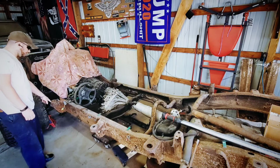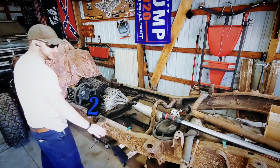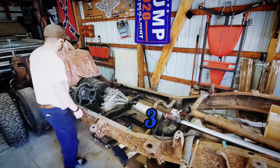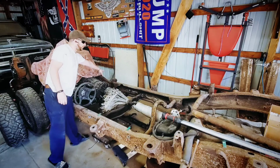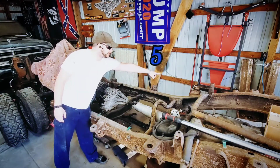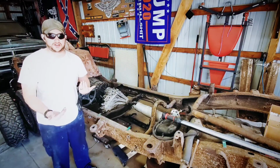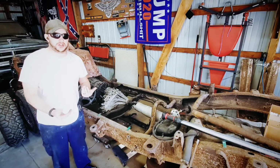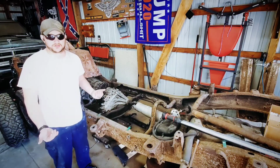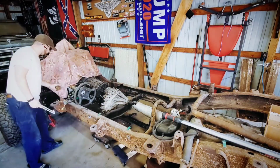This body mount here, we'll call this position 1. 2, 3, 4, 5, and 6. I'm going to try to put stuff up on the screen, numbers and all that, kind of like a kid's TV show, learning show. It's not an insult to anybody. It's just so that way if you got to pause it, write this down, by all means, take it. It's the whole reason why we're doing this. I got my cheat sheet here.